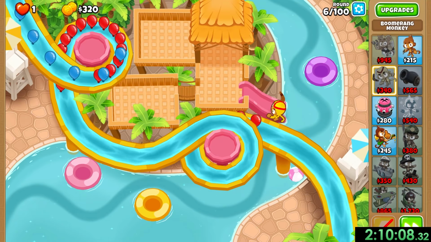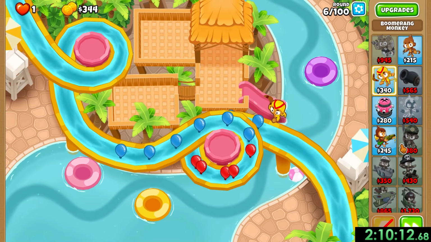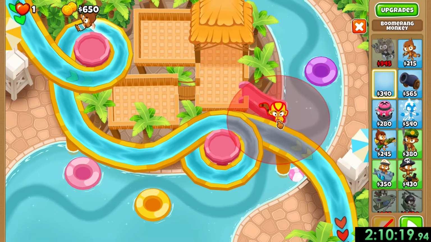We gotta hope that this guy can pop everything just on his own on the first round, because then we'll have enough for the sniper. If not, it's not gonna work. Can you do it? No, he can't do it that time. That time he couldn't do it, but in practice he could, because that's how this game rolls.